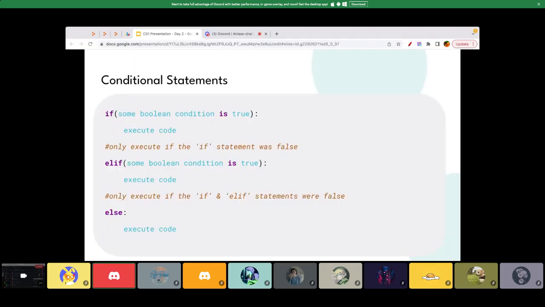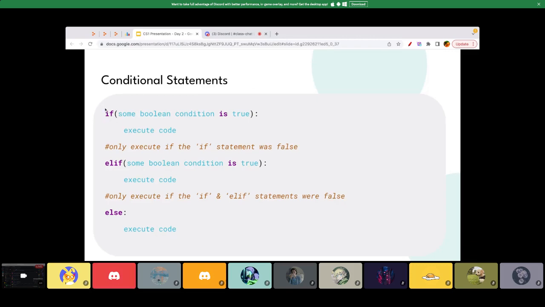All right, so conditional statements execute based on whether some Boolean condition, and remember Boolean is true or false, is true or false. Say I want to write a very basic weather app, and I pass in this Boolean called is raining. Is it raining or not? If it is raining, I'll say bring an umbrella. And if is raining is false, I'll say don't bring an umbrella. Then for that, I need to be able to use a conditional statement.